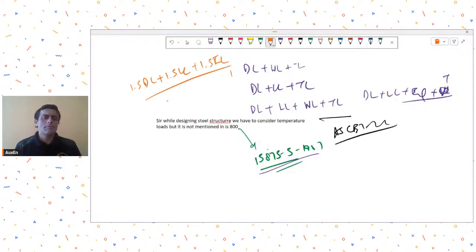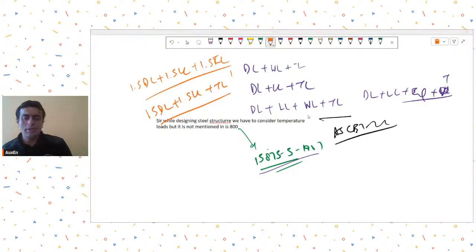Some people may take just this type of a load combination with no factor involved. So different designers have different approaches, but you're right, it's not very clear right now in IS 800 or even in ASCE 7 what the combination factor should be.